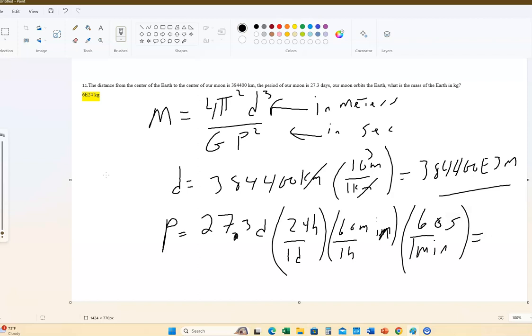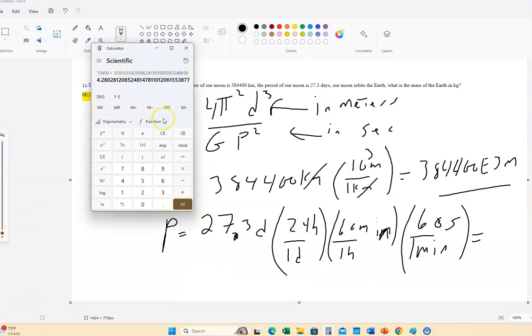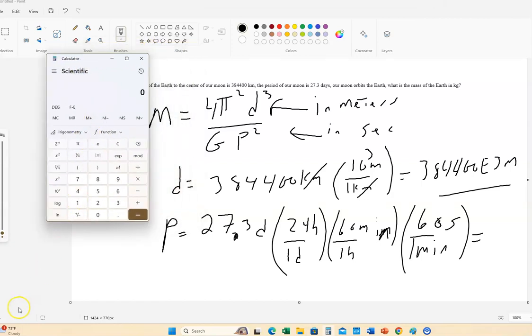And so you just get out your calculator and let's figure this out real quick. All right, so here, let's clear this. So the period would be here. Let me pause this. And so put all the numbers in times 60 squared, and so that's my period. All right, so that's the period. I'm going to put that into storage. So here, let's put that right there. All right, clear this.